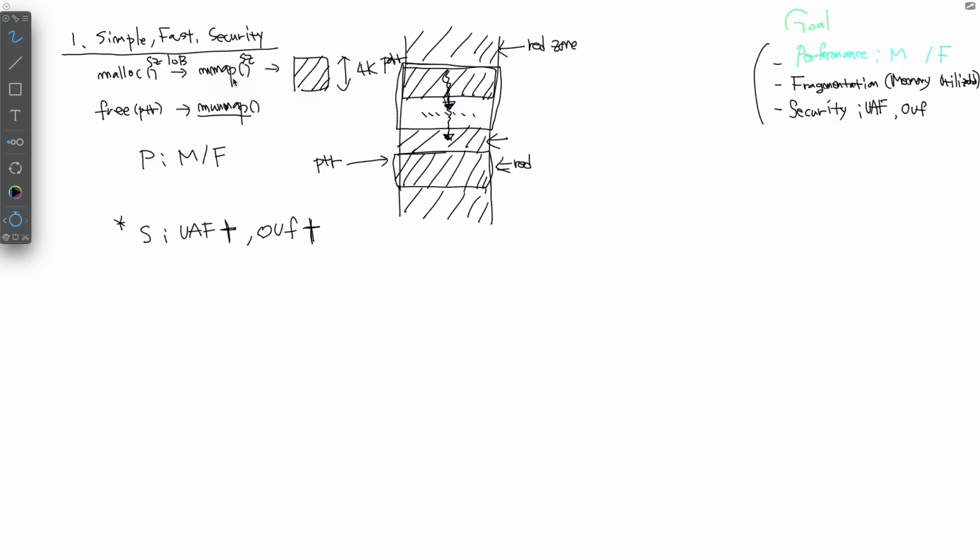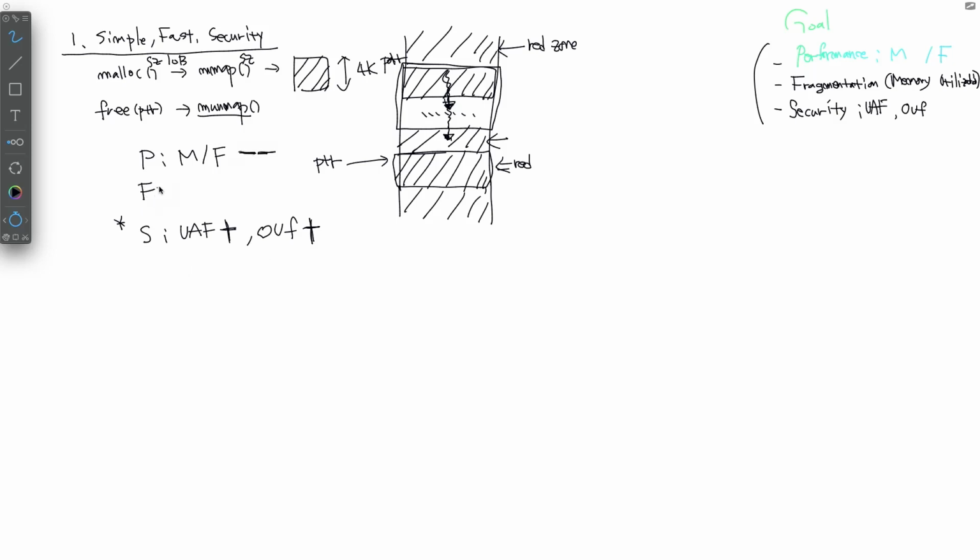Particularly in a many-core operating system, you have to coordinate all these TLB flushes across all the cores in your system. In fact, this is an extremely slow operation. So whenever you need an 8-byte chunk of memory and you allocate it through malloc and mmap, your program will be extremely slow. In terms of performance it's really bad, but in terms of security it's pretty good.